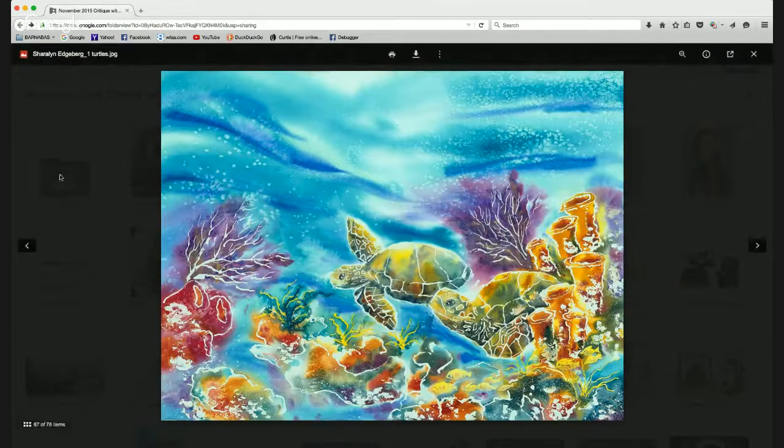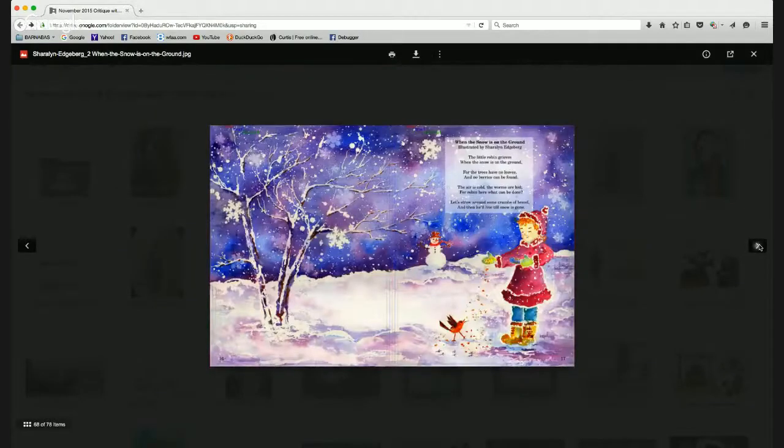Okay. This is Sherilyn. Very, very nice. I don't know how she did the white, but it looks really nice. It is pretty. Brighter than a lot of the things we've seen from you. Gorgeous color. Amazing. Yeah. Let me see. Is there more? Yes, this one. Okay. This is kind of the same thing with the white there.